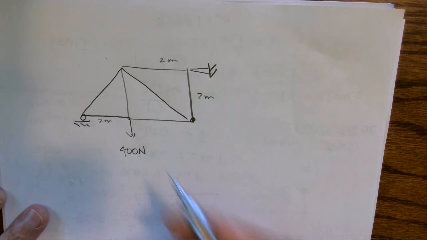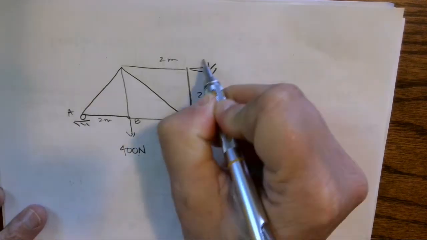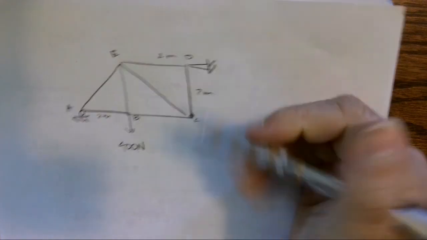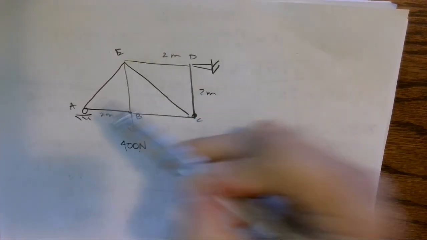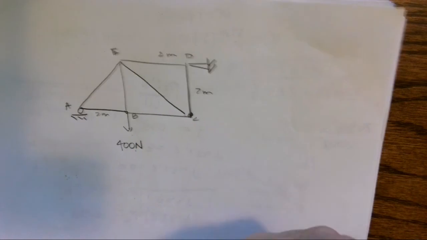Okay, so let's label this A, B, C, D, E. So for this truss, it's a pretty simple truss—here we have a roller at A, it's pinned at D, we have a 400 Newton load here at B, and I want to do method of joints. We will figure out, we can look at A.